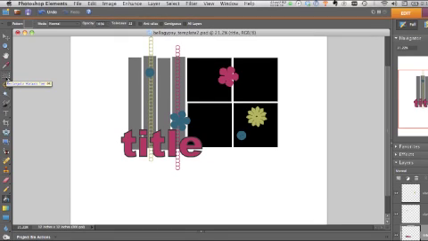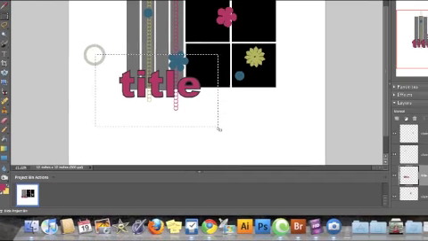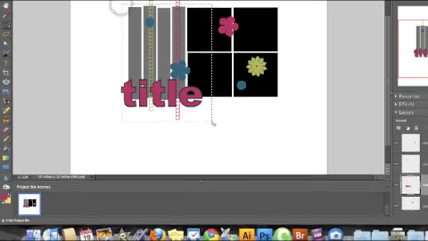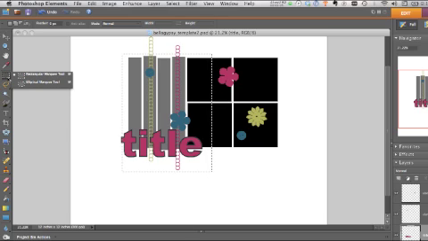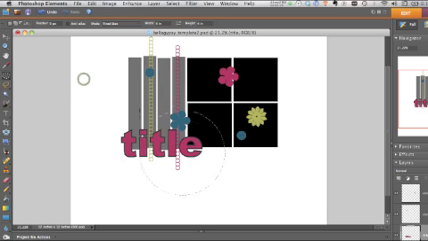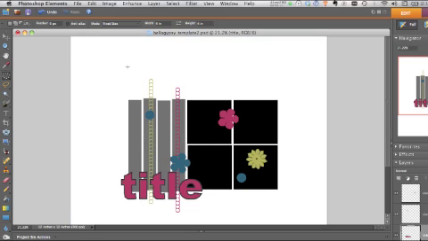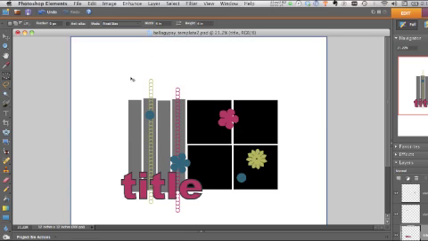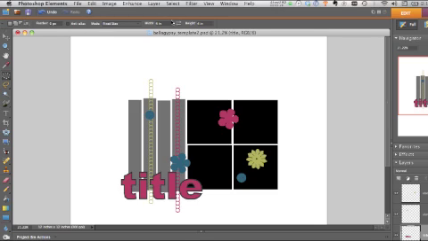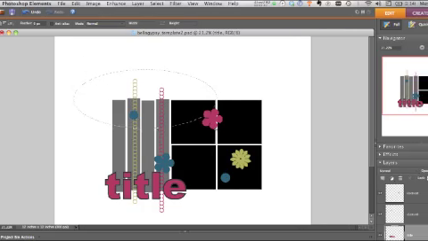Okay, here's my rectangular marquee tool. This allows you to select certain items in a rectangular shape. If you right-click on that, it's got a drop-down menu. You can choose elliptical, and you can make circles. And if you hold down your shift key, let me get rid of those, you can make them perfect circles. Deselect that. Up here at the top will be specific information about the tool that you're using. For instance, we have the elliptical marquee tool here. You can see under mode, we have several choices: fixed size to make a 4-inch by 4-inch circle, or any size that you want. Normal would allow me to make any ellipse.